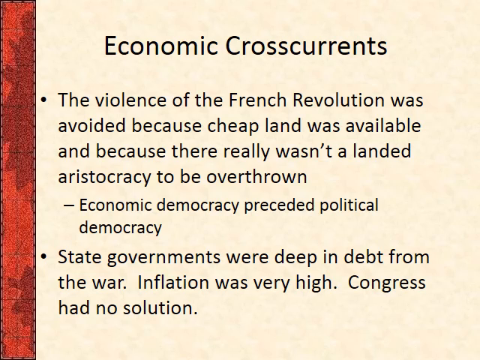And so these state governments were deep in debt from the war after several years. Because they were printing up all this money, you're adding lots of money to the money supply, which makes inflation very high. What you could purchase in 1776 would be a much higher cost in 1783. So if you weren't making any new money, you were in dire straits. The Congress, under the Articles of Confederation, had no solution, and we're going to talk about why they had no solution next.